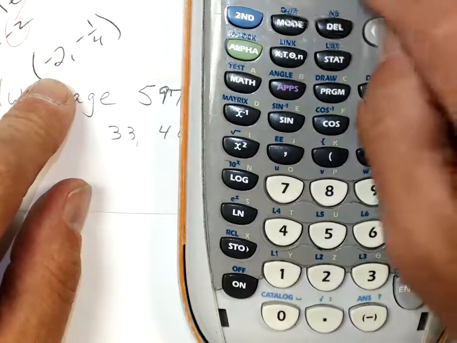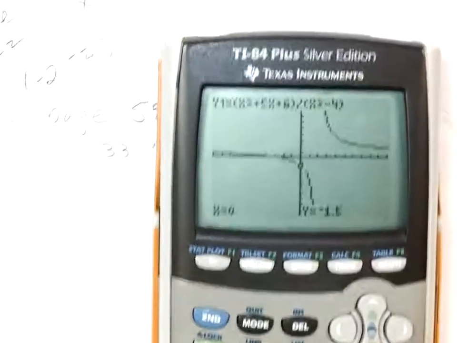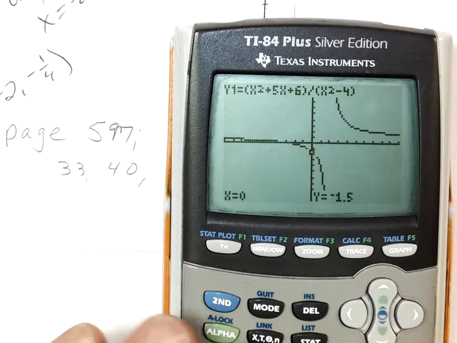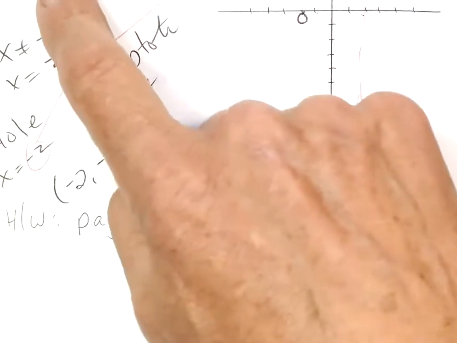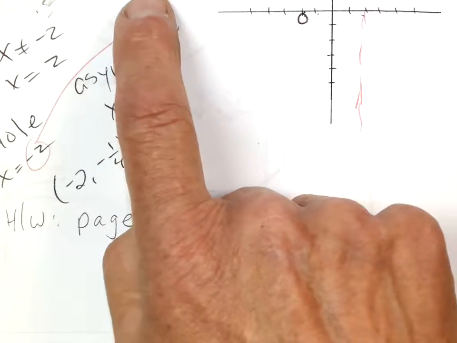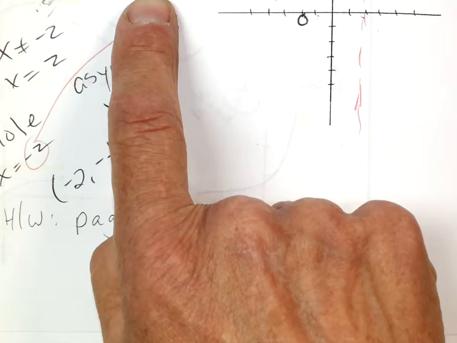So where's my hole? Let's go trace. I can't actually zoom out, but I'll put it here. Trace, negative 2, enter. Boom. So what happens when you divide by 0, guys? Bad things happen. What 2 things can happen? Either you get your asymptote kicked, or you fall in a hole, right? There you go. He totally gets it. So if it's removable, it's a hole. If it's non-removable, it's going to kick your asymptote, okay? All right, there you go.